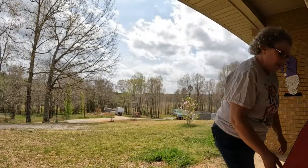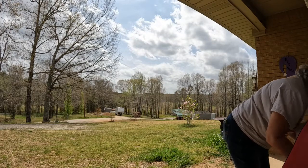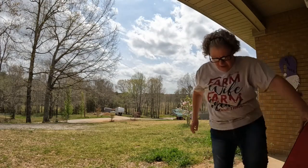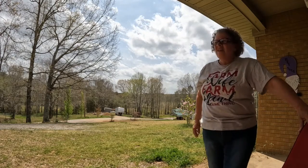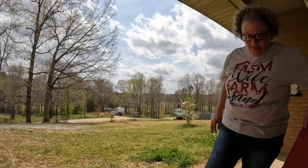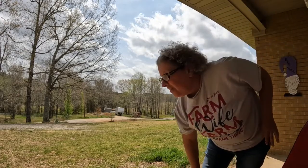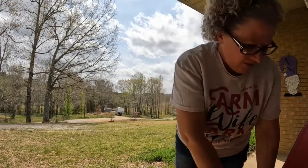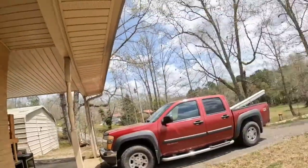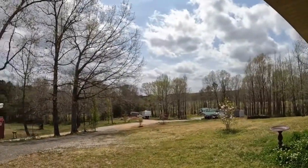Let me clean this up and we'll take off outside. Hey, y'all. We're outside now. Get my boots. Can't wait to have that back area all fixed so that I can walk straight out my back door to my chickens, to my garden, everything. So I've got some food, some scraps of lettuce and such. We're gonna go see those chickens. It's a beautiful day. Look at this. Hard to believe that tomorrow's supposed to be so horrible.